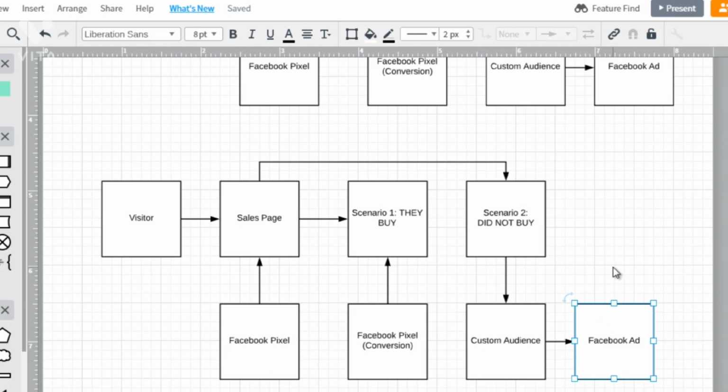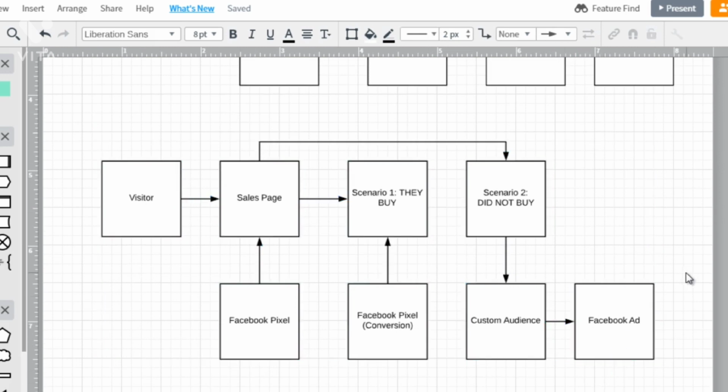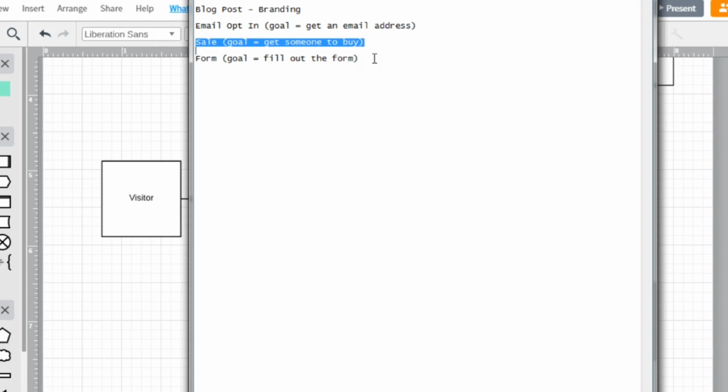Maybe they're not ready to buy, right? So you could show a Facebook ad of free content that is related to the sales page, because most likely if they visited the sales page, they're interested, they're just not sure, right? You could show them a Facebook ad to a coupon. So there are many different ways of doing this. So now you can kind of get an idea. It's very, very similar from the email to the sale. Any type of conversion, it's very, very similar.